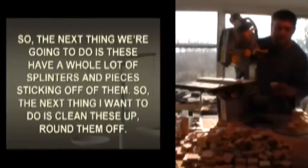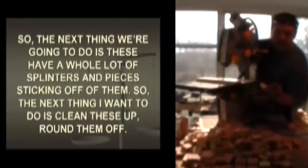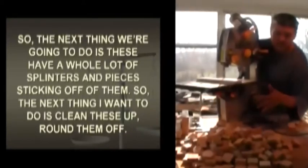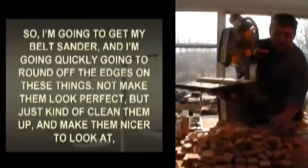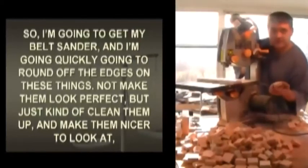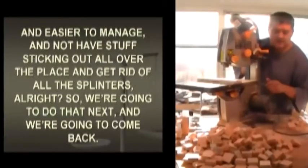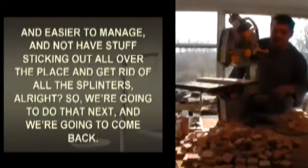Okay, so the next thing we're going to do is, these have a whole lot of splinters and pieces sticking off of them. So the next thing I want to do is clean these up, round them off. I'm going to get my belt sander, and I'm quickly going to round off the edges on these things. Not make them look perfect, but just clean them up and make them nicer to look at, easier to manage, and not have stuff sticking out all over the place, and get rid of all the splinters. Alright, so I'm going to do that next, and we're going to come back.